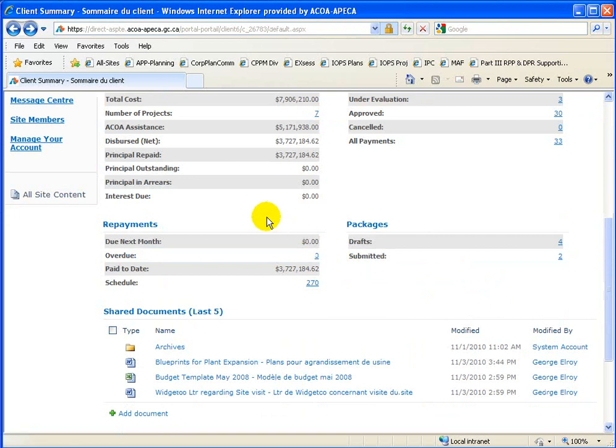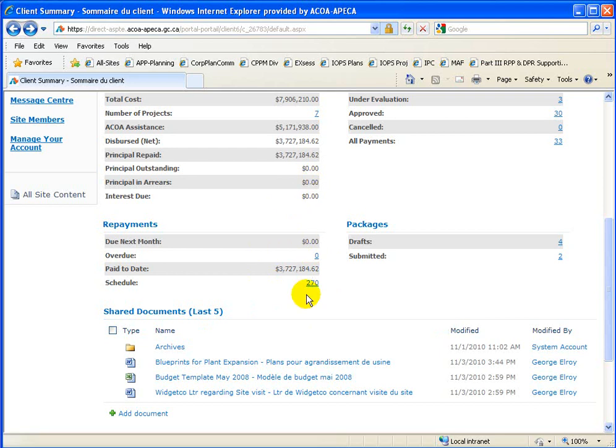In the Client Info section, we also have information on repayments. The system displays all projects, including non-repayable projects, in the event that there is an amount owing. For example, an outstanding advance has not fully been cleared on a final claim. Therefore, that amount would be due back to the agency and would be displayed here. It also includes interest billed and other charges, which are also reflected up here in this amount.